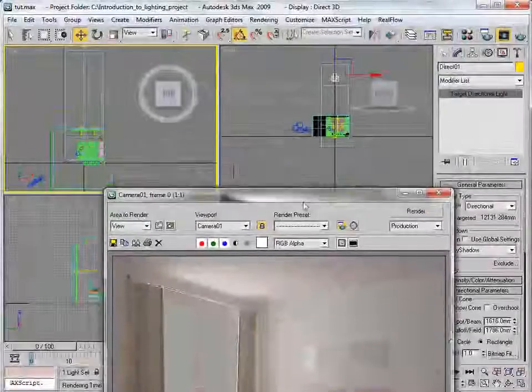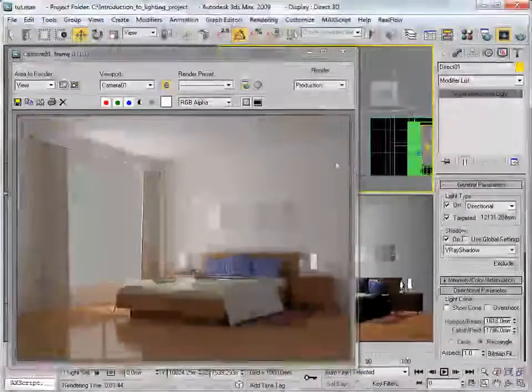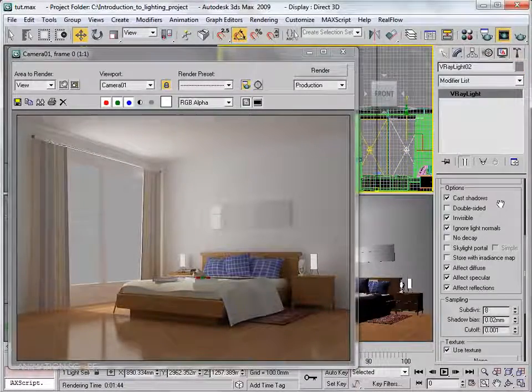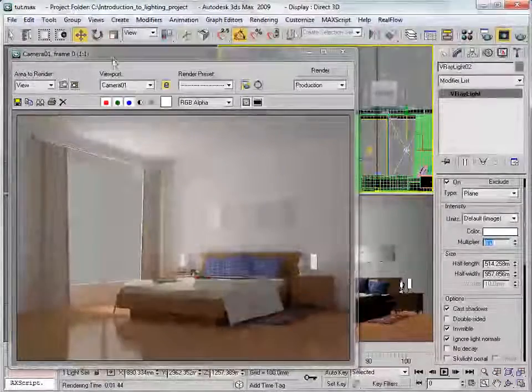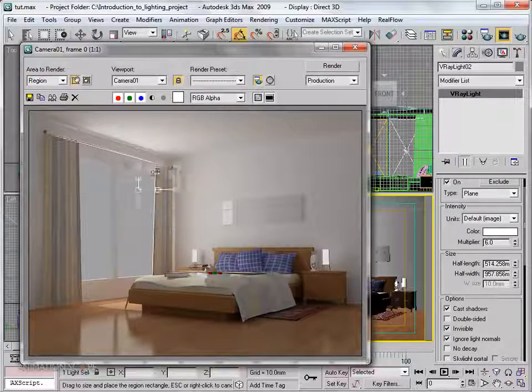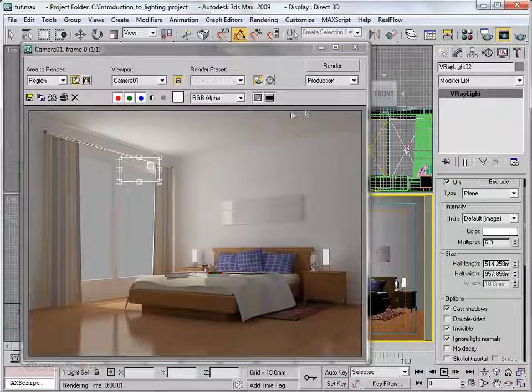The only thing I am doing is, I am thinking that the intensity in our room is not so much, so I'm taking this VRay light, going to the multiplier, and increasing the multiplier to around 6. Let's have a region render this time so that we can see what's happening.